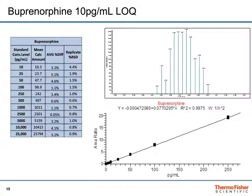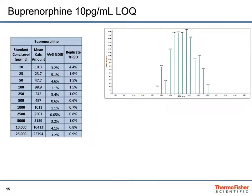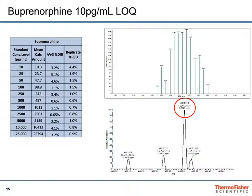When we look at the spectra for this compound, we see that in this case, this is the most intense ion in the scan. Now, as I mentioned, we set this up using generic mass spec conditions. We did not optimize the source, gas, heat settings for the mass spec. But I believe that if we did, we could actually get better than the results we're displaying here. But for this particular experiment, we wanted a generic approach just to see how well we could do for this particular mix of compounds.